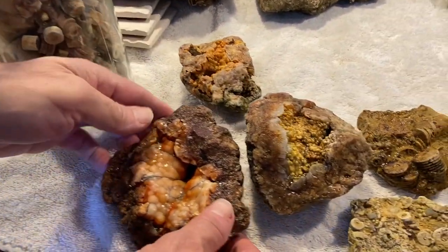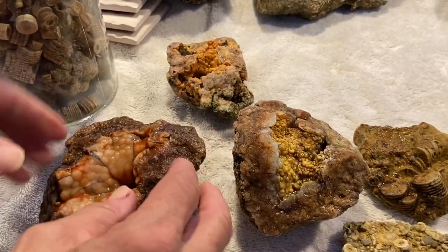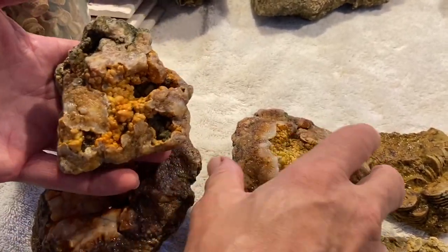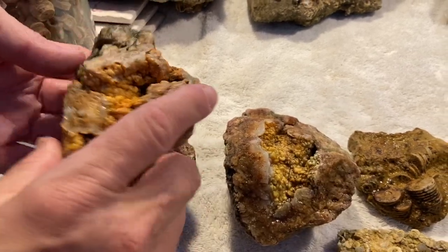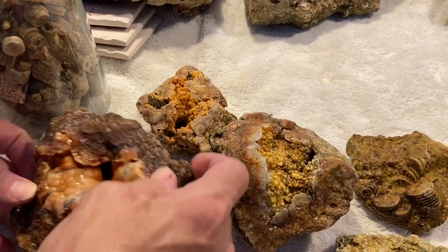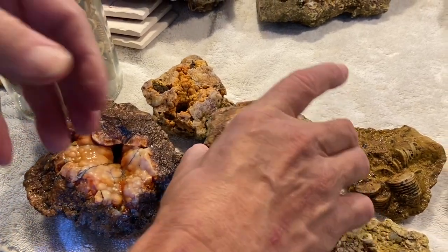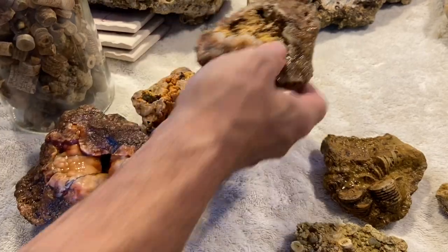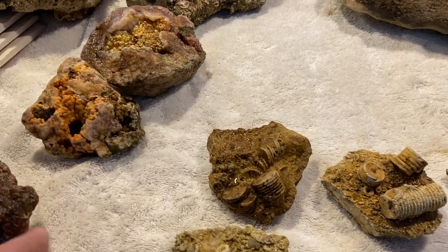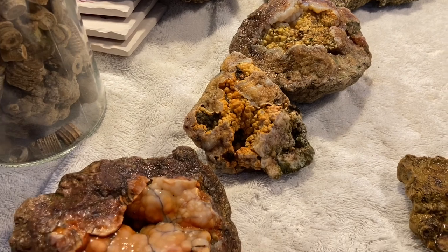All right, some geodes we found. Now, you'll see, this looks pretty good today because I sprayed it with water just before we started filming. So, in the case of both of these, and maybe even this one, I might spray them with acrylic because it seems to preserve the color and the look, which is what I want. So, anyway, these were the ones we saved from the creek. I'll have to make some decisions. If they go outside, I can't spray them because the weather patterns in the winter turn the acrylic spray cloudy.